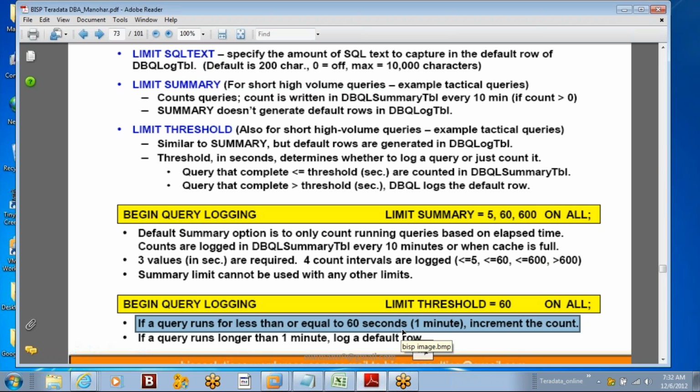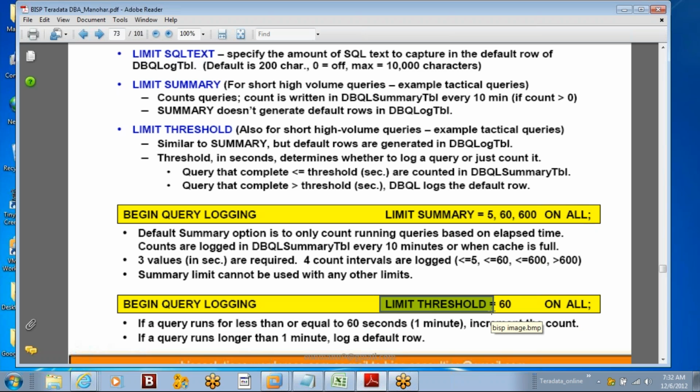If they are beyond the threshold, it will start capturing the complete information of the SQL. After WITH options, you can give limit options, but limit, summary and threshold cannot be given together. Either you give limit, or summary, or threshold. Both cannot be given together.